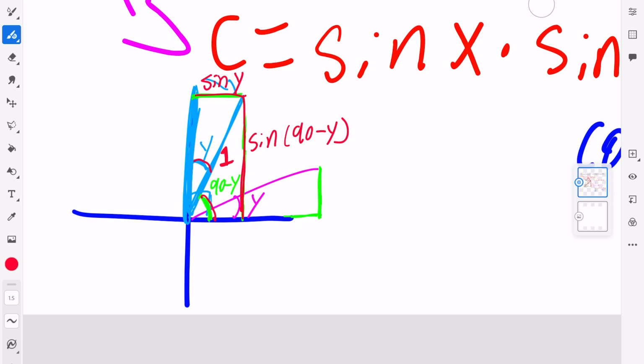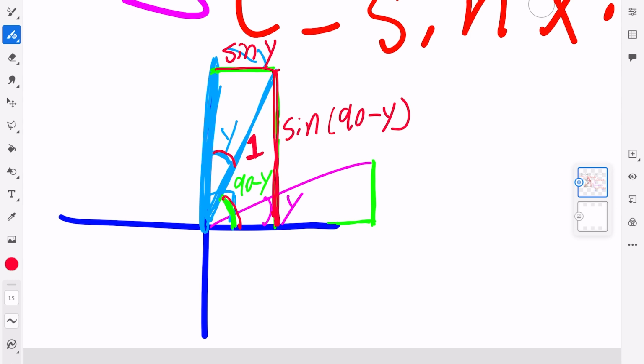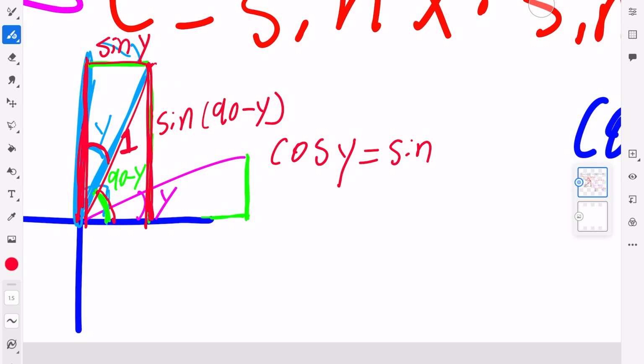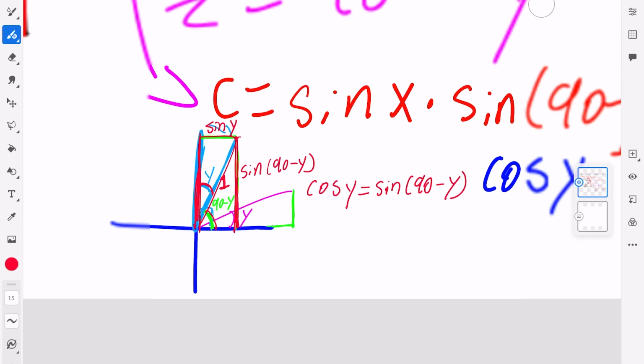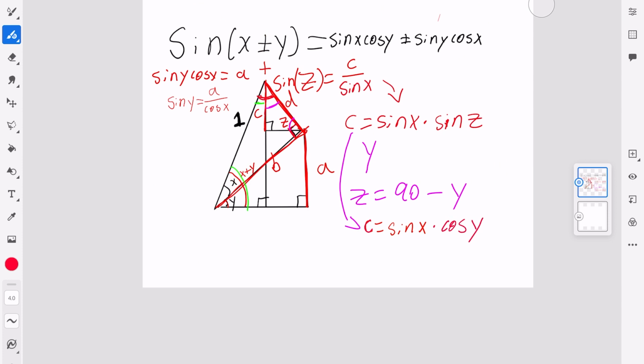So thinking of another angle, just like this earlier problem, we want to find an indirect way to add up two different sides to equal the side that we want. So what we want is this side. Well, instead of doing two different sides, we can just use this side. Once again, we want a ratio with this side and another side. And since we already have this side, the hypotenuse is 1, we can get cosine of y. So this divided by 1 is also equal to this side. So that's sine 90 minus y. So if we come back to this problem, we can substitute cosine of y. And that is our final answer.